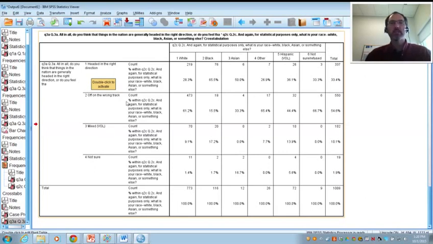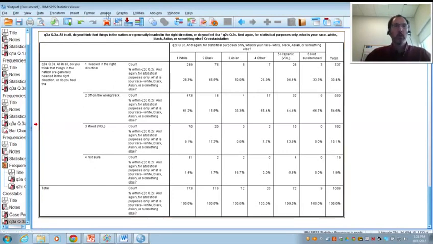So right away, what I can say here, and what I can interpret this, is I can say this. Among the white respondents, 28% think the country is headed in the right direction. But among the black respondents, 65% think we're headed in the right direction. In other words, black Americans at the time of this survey were much more positive about the future of the country. White Americans were much more negative, or felt the country was headed on the wrong track. It's an interesting racial divide, speaks to the tenor of politics in 2009. So right away we have something interesting to say about a crosstab. That's what I mean by describing what you're seeing and doing so correctly.